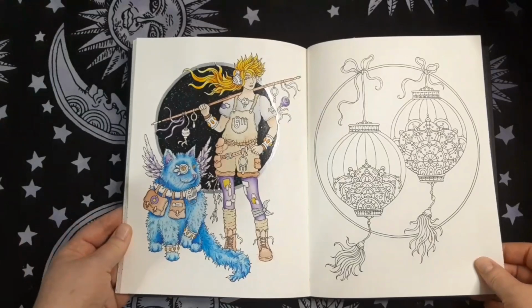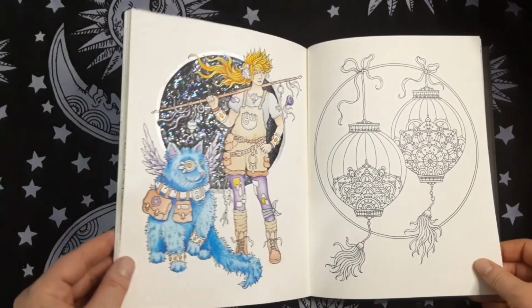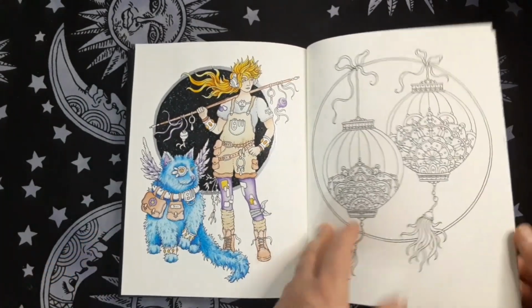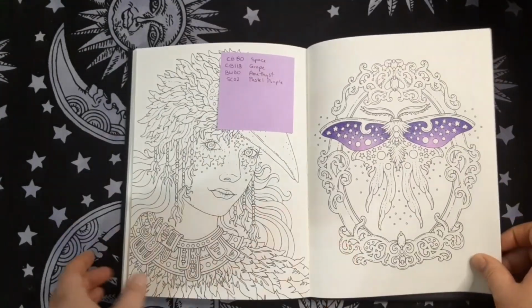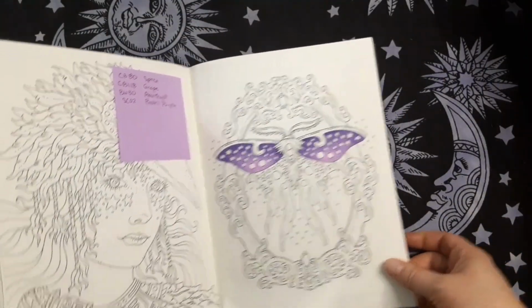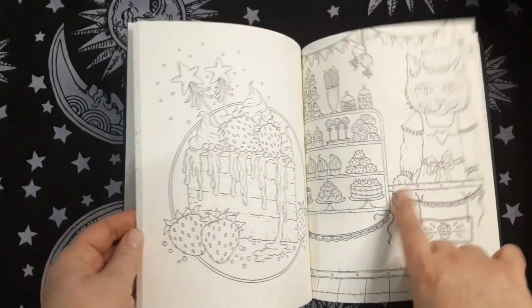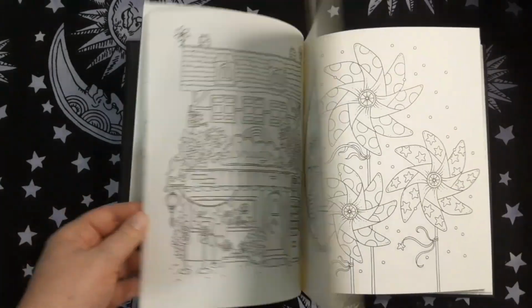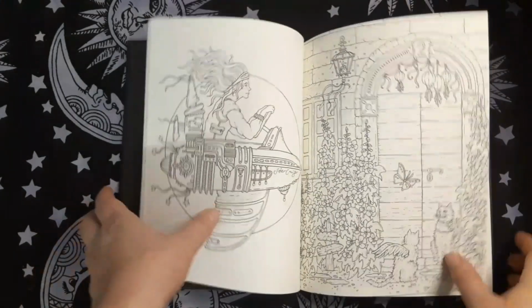But I've jumped right into it. I've started this one. I still need to finish shading in with colored pencil and figure out if I'm going to do anything else with the background. I'm not sure. And then when I got my Black Widows, I started this one. And yeah, I love this. I love this book so much. There's some goofy stuff like this. There's such a wide range in here of fun things to color, and I think I like every page.